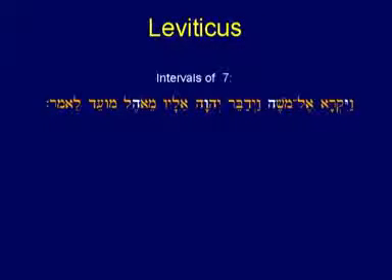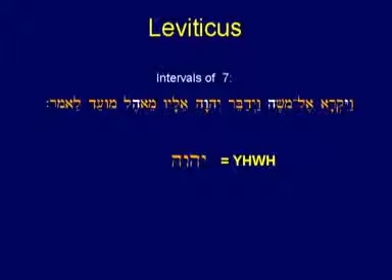Well, if you look at Leviticus, you discover that every 7th letter spells the unpronounceable name of God, often rendered Jehovah or Yahweh, expressed as Adonai among the Hebrews. They won't pronounce that name. They'll use the word Lord instead.